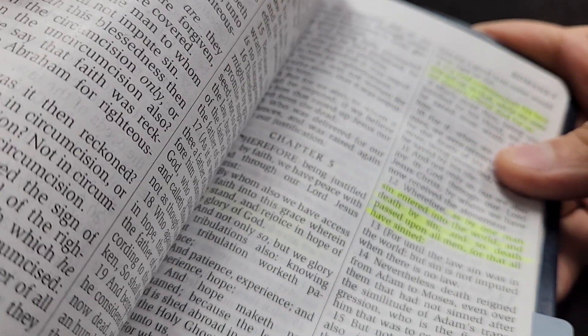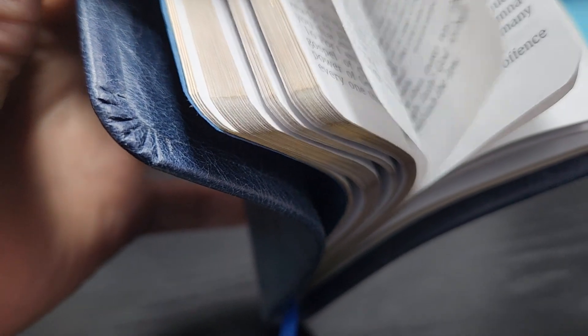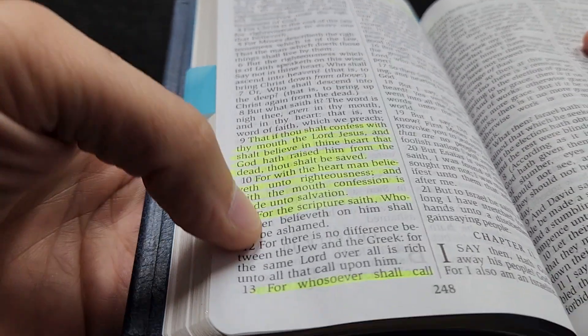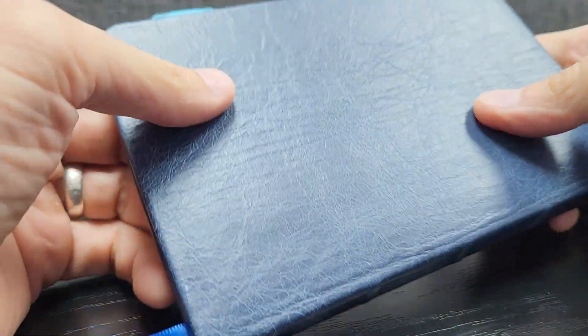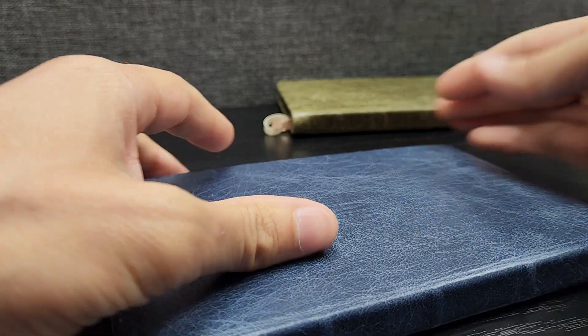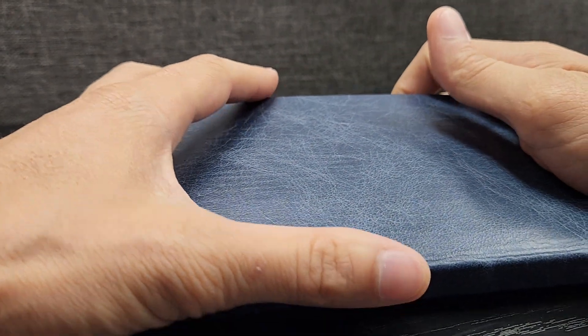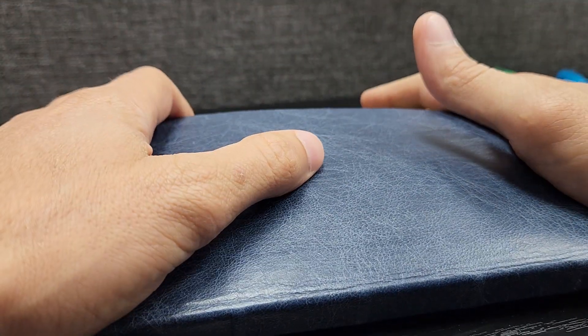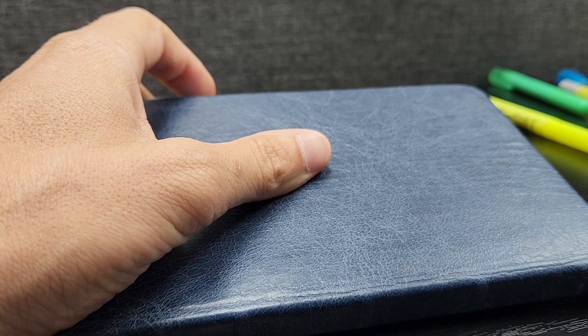Then we get to Romans 5:8: 'But God commendeth his love toward us, in that while we were yet sinners, Christ died for us.' We'll move on from there to Romans chapter 10, verses 9 through 13. When I mark those, I'll often lead them just through verses 9, 10, and 13 personally. After I get through the gospel presentation, maybe someone has trusted Christ as their Savior - though the numbers of how many times you share the gospel before seeing someone ready to accept Christ are just significant. Not getting into pressure tactics, but it's not the most common thing that you even get to the end of the gospel presentation.